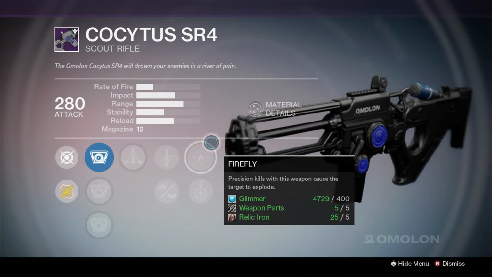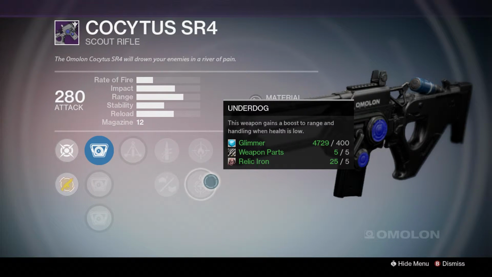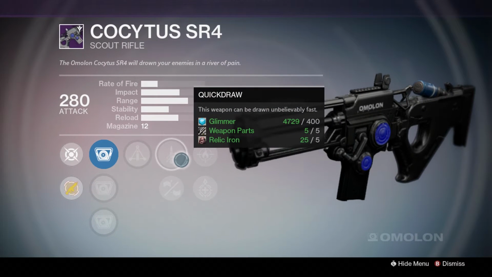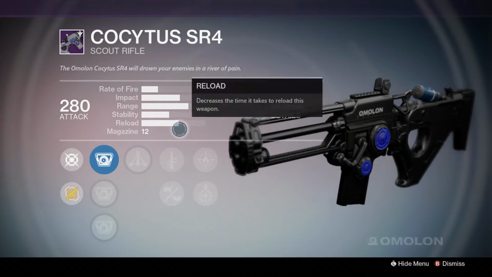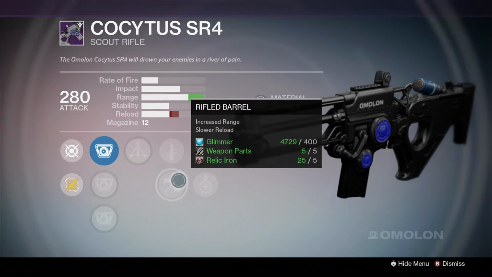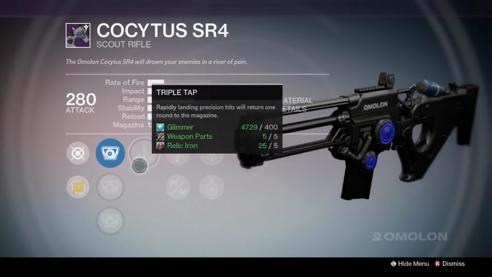We've got Firefly, personal favorite of mine. Precision kills with this weapon cause the target to explode. Underdog, boost to range and handling when health is low, pretty good. Quick Draw. So between Firefly and Underdog and Quick Draw, we got a pretty nice thing going on there. Rifled Barrel, hit to reload speed, significant improvement to range. And Triple Tap, rapidly landing precision hits will return 1 round to the magazine.